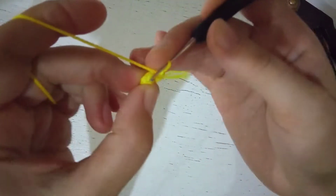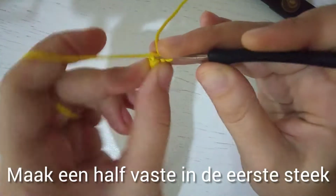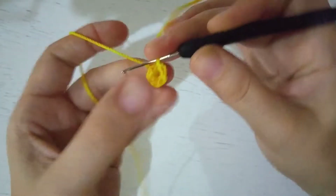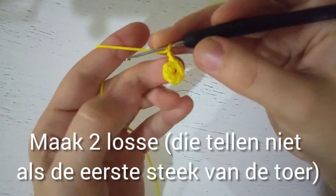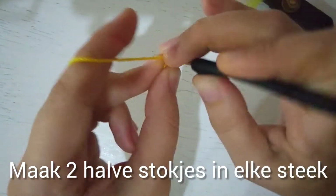Now in the first stitch you want to make a slip stitch. There you go. Now make 2 chains, but do not count those as a stitch. Now in the next row we're going to make 2 half double crochet in each stitch.